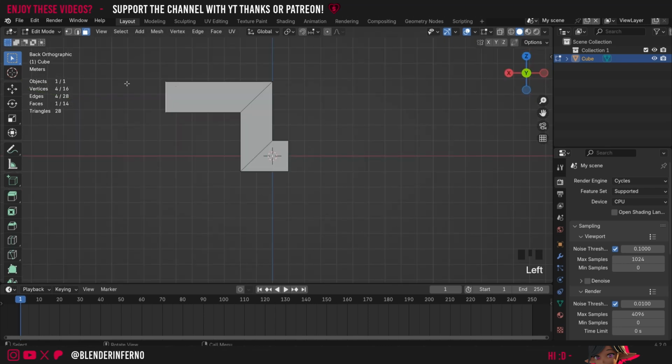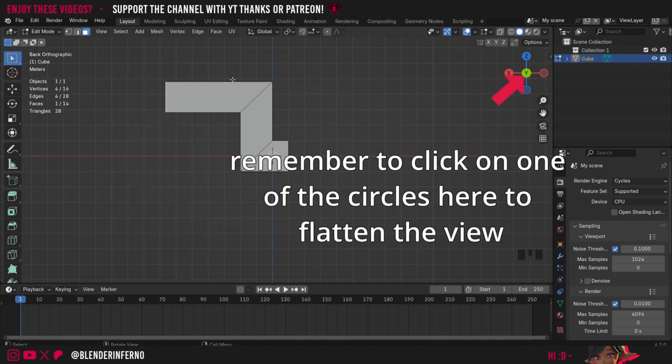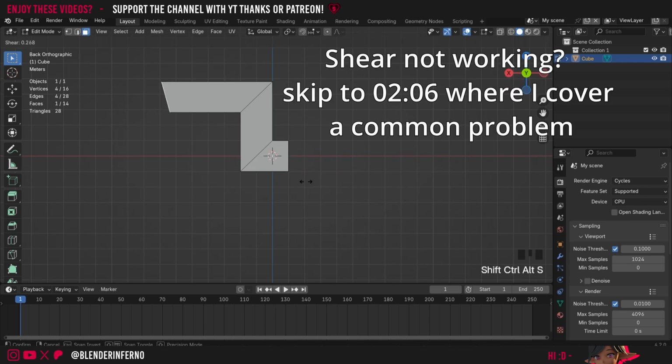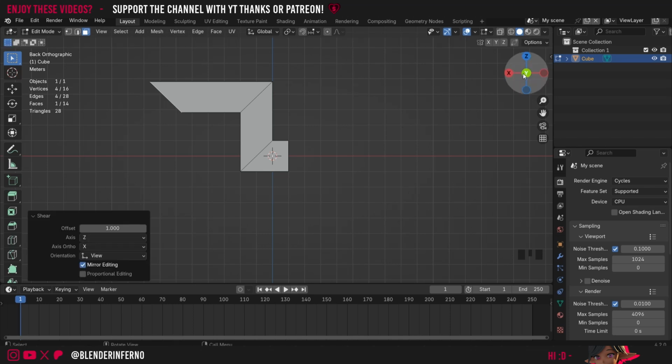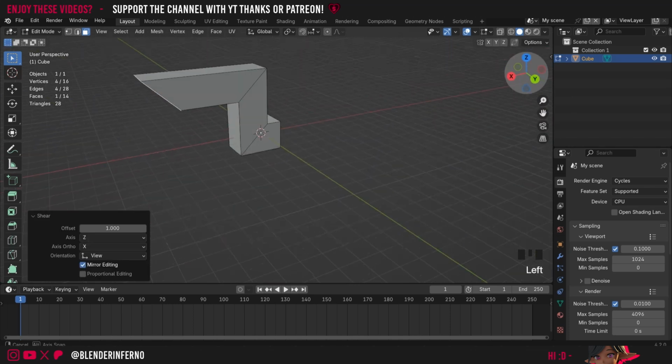So for example, if I want to shear it this way, I could go in this view, and press Control Alt S, and you can see that's going to allow me to easily shear. You can also type in the number 1 if you just want to put it straight to that 45-degree angle, and press enter. Now you see when I rotate around, that's created it how we were wanting it.